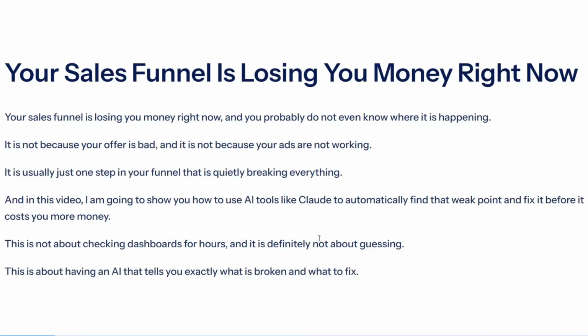Your sales funnel is losing you money right now and you probably do not even know where it's happening. It is not because your offer is bad, it is not because your ads are not working, it's usually just one step in your funnel that is quietly breaking everything. And in this video, I'm going to show you how to use AI tools like Claude or Anti-Gravity to automatically find that weak point and fix it before it costs you more money.